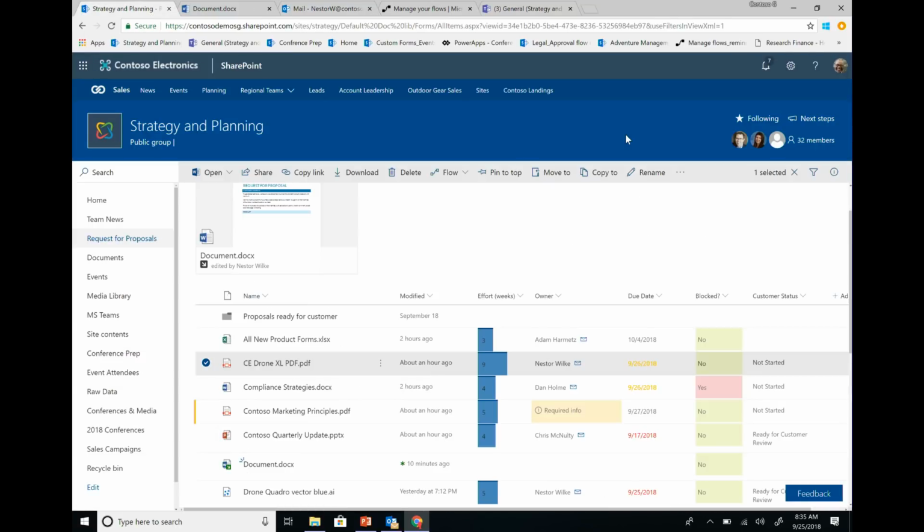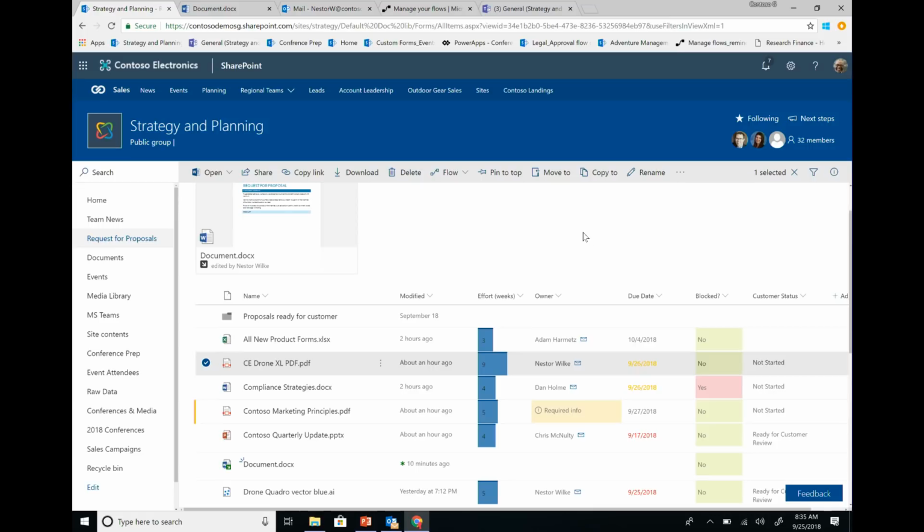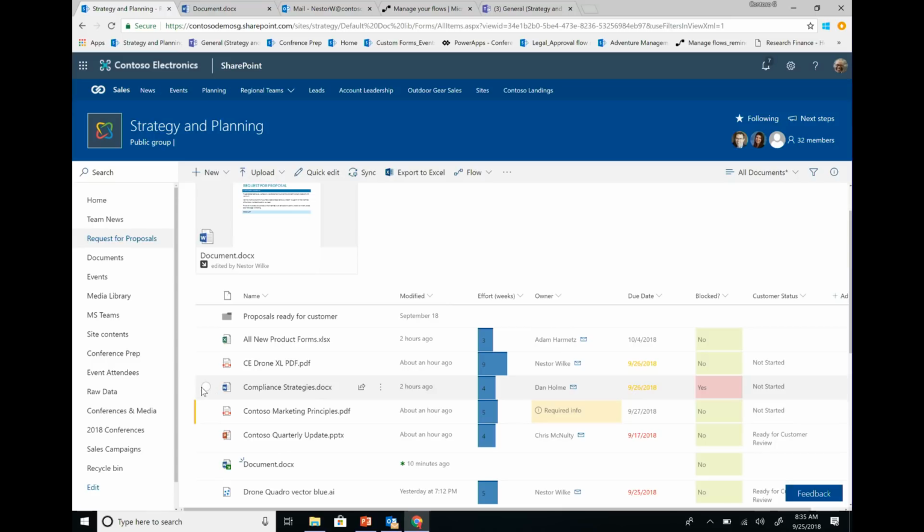Another scenario that's really common for our team is to get as many eyes on the correct proposal that they need to give us sign-off. So I want my team to be able to proofread and check out everything that I'm doing and make sure that it's actually ready for the customer. I'm going to use another out-of-the-box flow that comes with the document library with no setup. I have not set anything up in Flow. This is just the experience that we see immediately. I'm going to go to the compliance strategies, drop down to Flow again, and request sign-off.